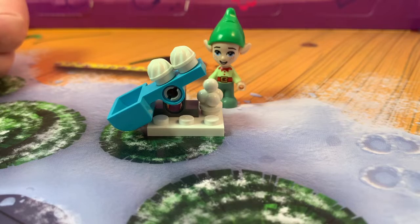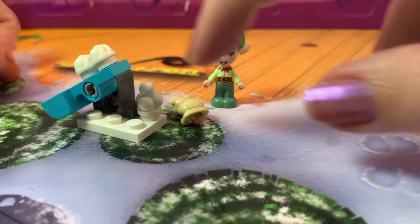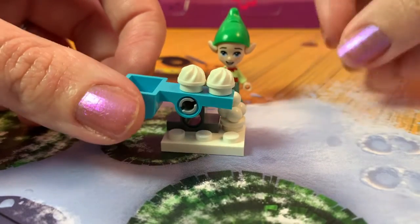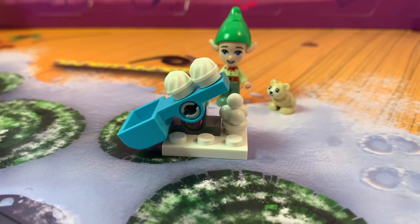Okay, well, he's the right size to operate the snowball machine. Let's give Clarence the gift of flight for Christmas. Not impressive. I really thought it would launch him into the air a little bit more spectacularly. But that's okay. This was still really fun to build.